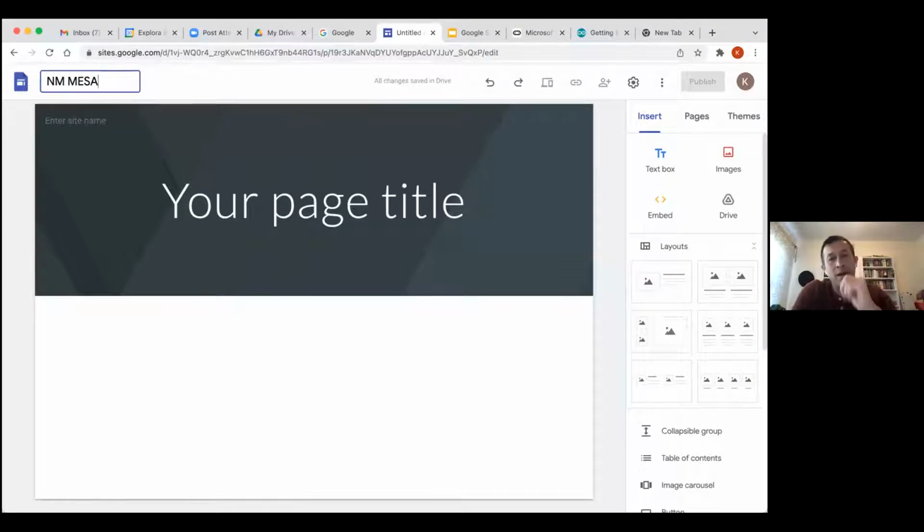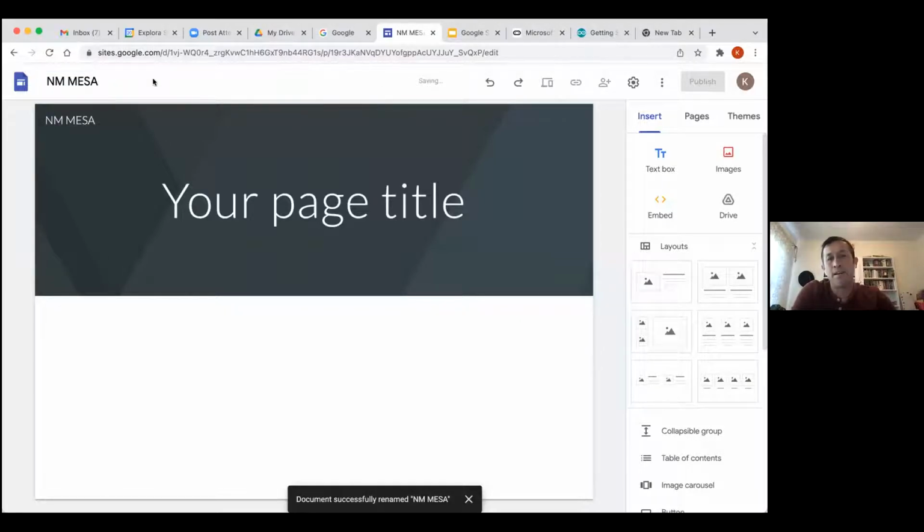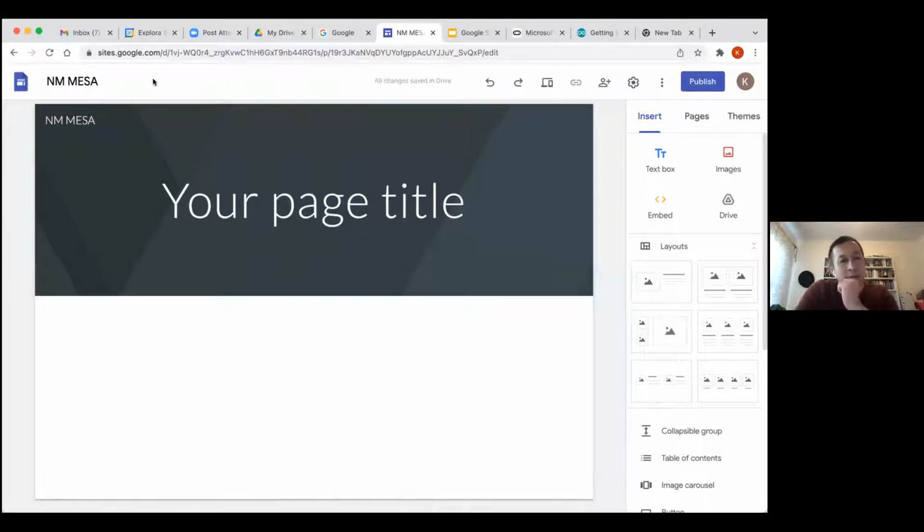One of the things to think about before you actually start designing your page is, what is the purpose of it? Who are the users of it going to be? Who are you expecting the users to be? Is this something that you want for your students? So is it really students that are going to be accessing it? Is it a page that maybe parents and students might be accessing?